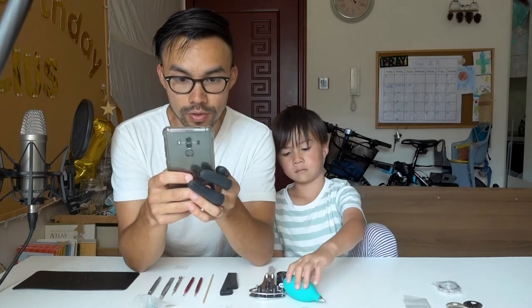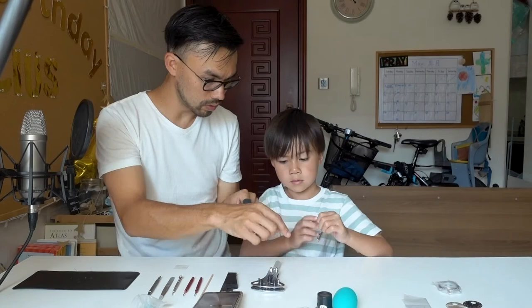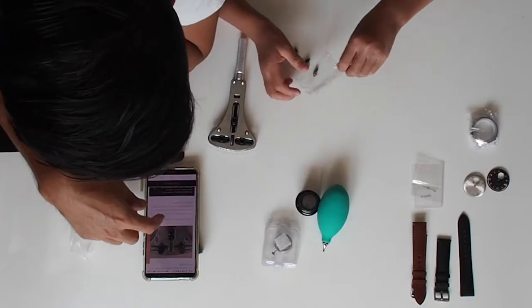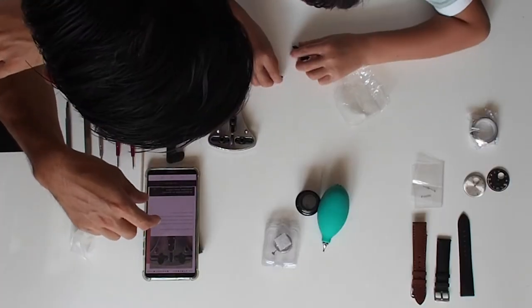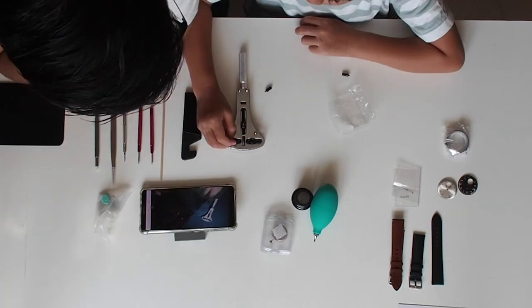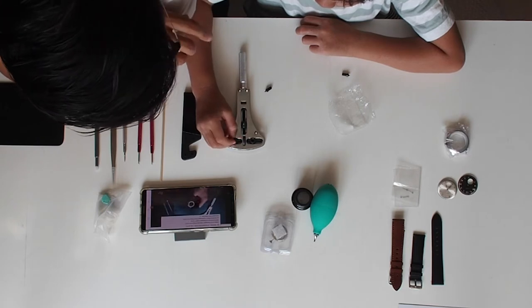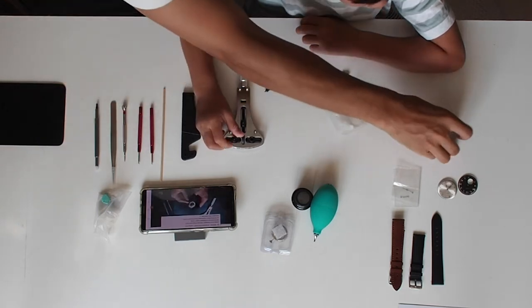Okay, what's the next thing? Assembling the case opener. Can you grab that big one? This one? Yeah, and can you screw those in, 1, 2, 3? The pins are lubricated with oil, don't let them drop. Oh, we have 4. Like this? This is the first pack of components we will open. This is the biggest of them all, which contains the watch case.